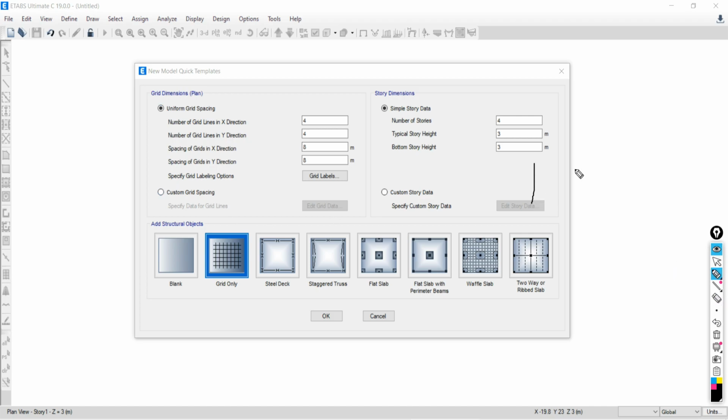If the spacing between two grids is not the same, suppose between grid A, 1, 2, 3 here the distance is 2 meter and here the distance is 5 meter, so the distances change, then we call it non-uniform. In that case we need to proceed with custom grid spacing, where the spacings can change. But in the first option, uniform grid spacing, the spacings are uniform.